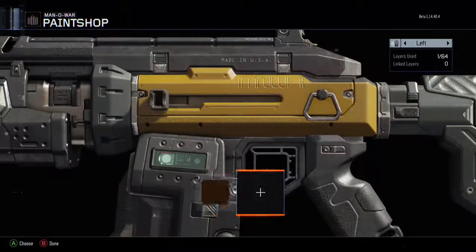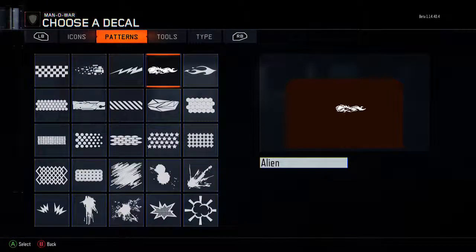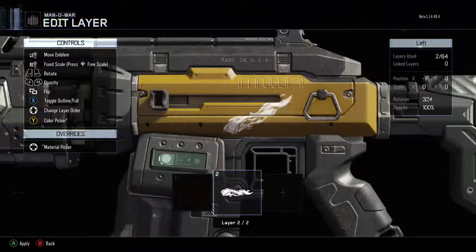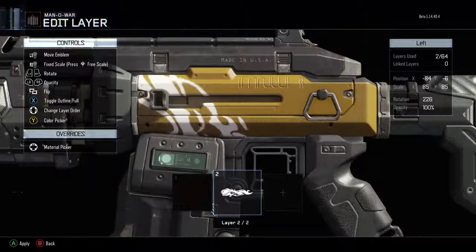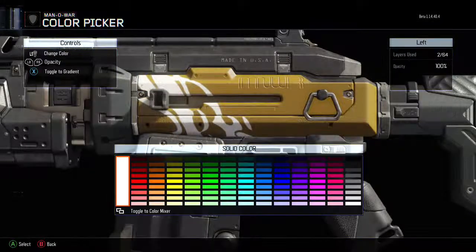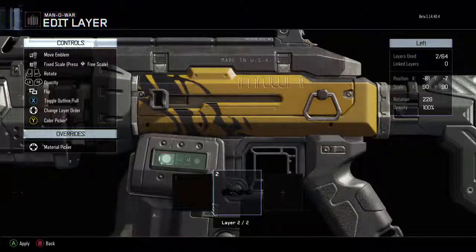And that's all you need to do with that. Next thing you want to do is come to patterns and pick the alien emblem. It should look like a flame. And what you want to do is angle it like this towards the trigger and just make it zoom in. Alright, and you want to make it look a bit realistic, so angle it on a good spot. Then just put it to black.